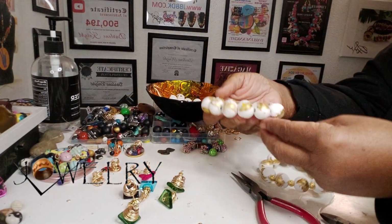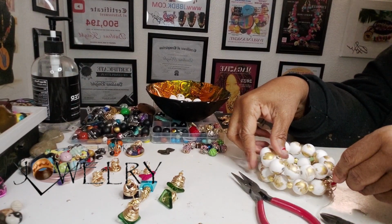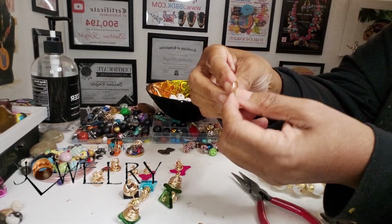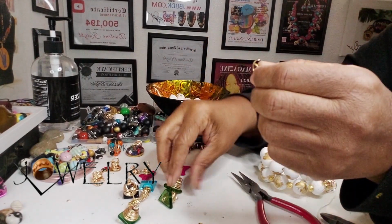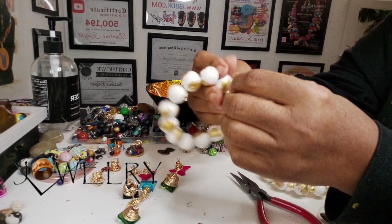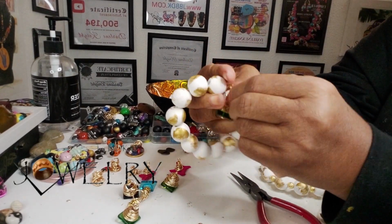I think with this one we can, or maybe we should do another, maybe the same color. I was going to do a different color, but I'm going to try the same color.